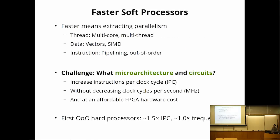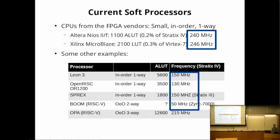So they also put embedded ARM processors running at much higher frequencies. They do, actually, on the FPGA. Yes, they certainly do. So that's a separate topic, and I would say it is a competitor to soft processors. So if you have a hard processor, you may be less willing to use a soft processor.